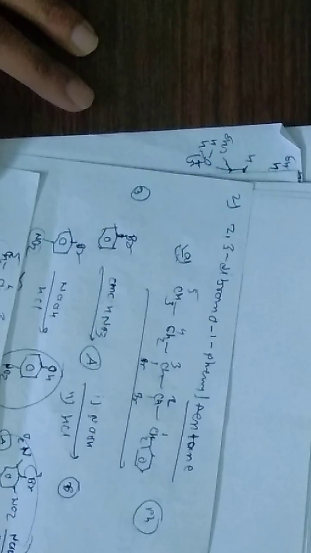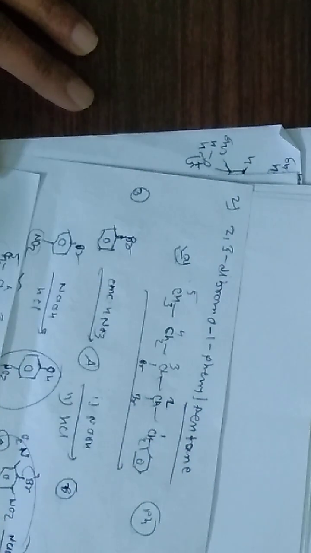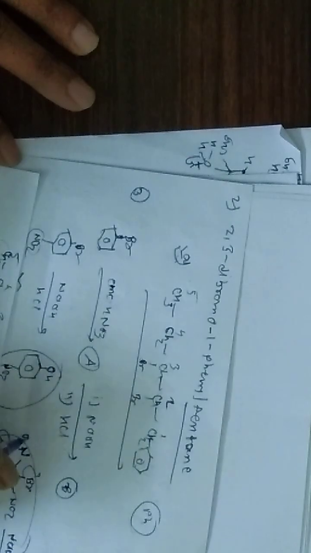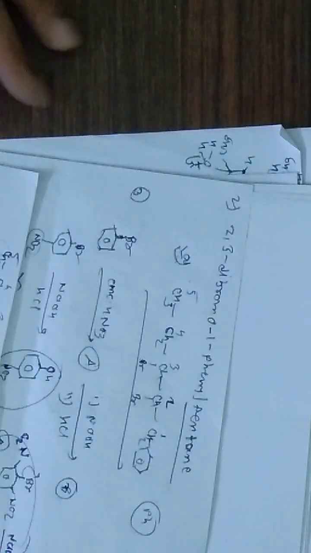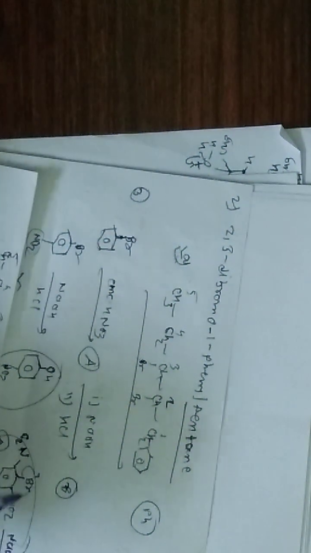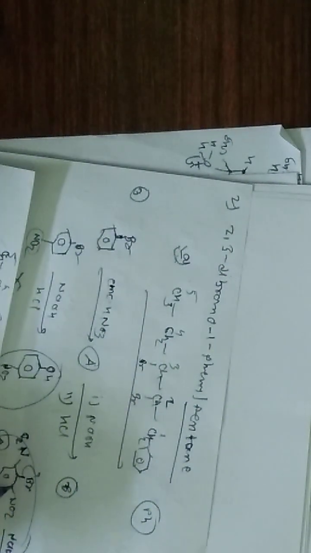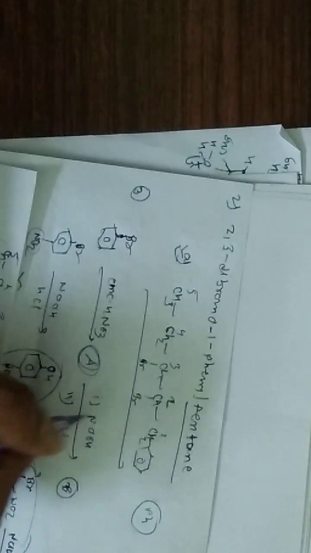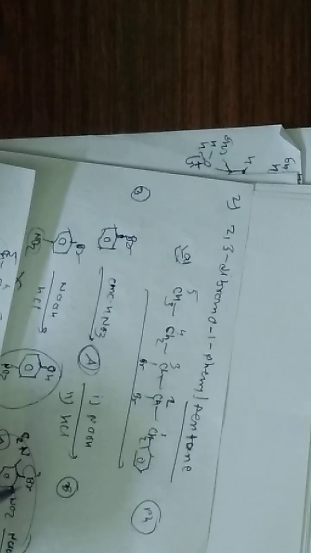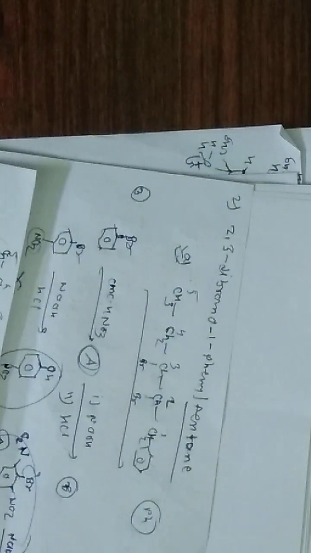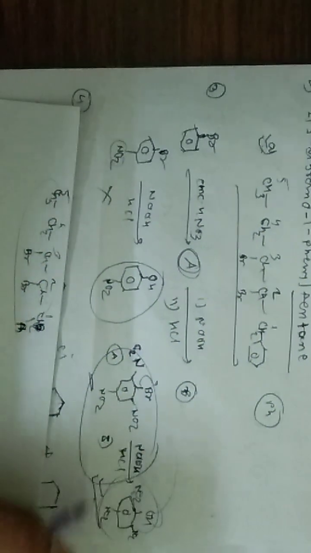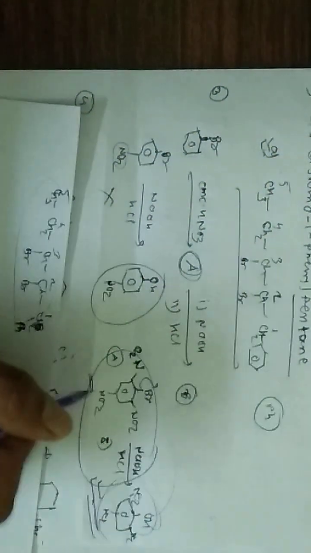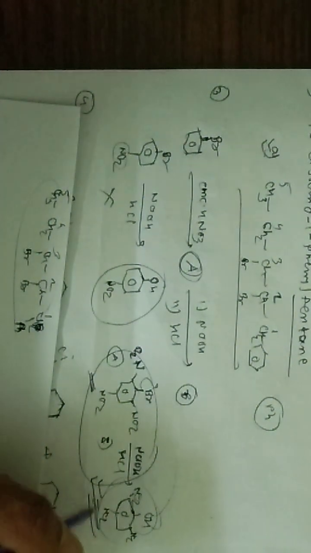But if you go through the options, this option is not given, then what will be the product? The correct option will be that. So the reaction will happen like that. 2,4,6-trinitrobromobenzene will be the product A. So after reacting with NaOH and HCl, this bromine is replaced by OH. So this will be the product. In the option, A is given like that and B is like that.